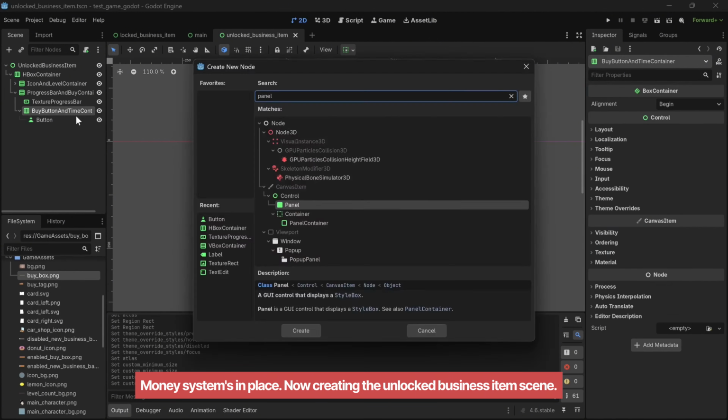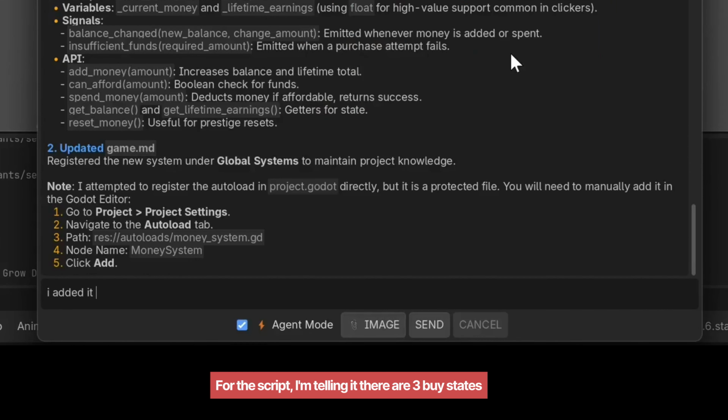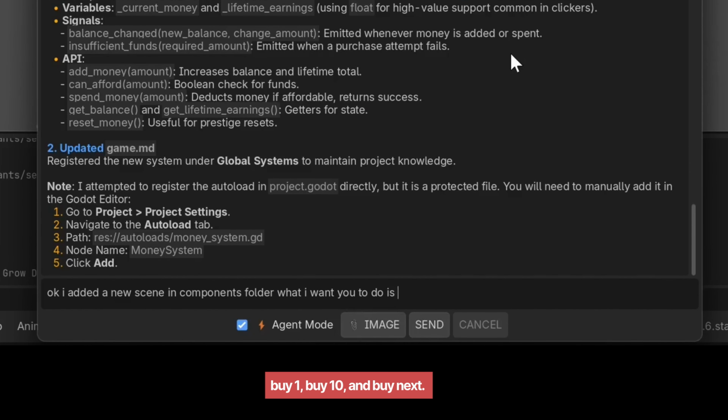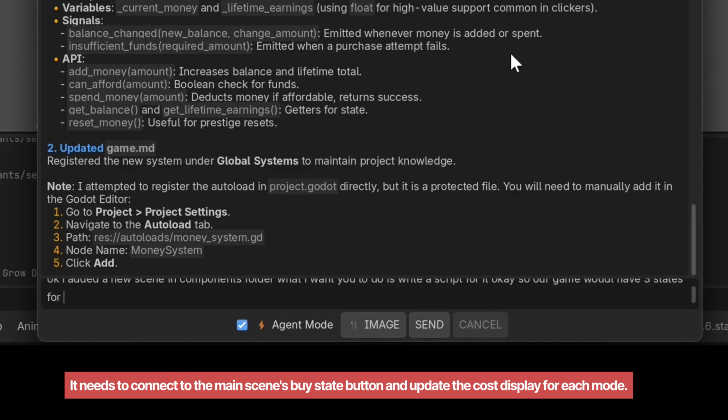Now creating the unlocked business item scene. For the script, I'm telling it there are 3 buy states: buy 1, buy 10 and buy next. It needs to connect to the main scene's buy state button and update the cost display for each mode.